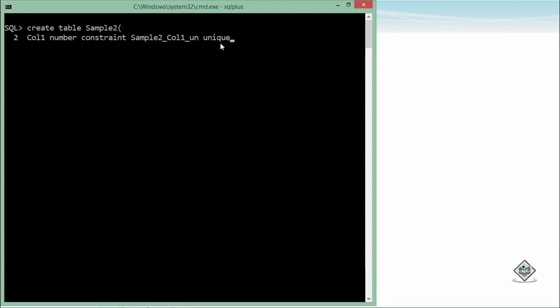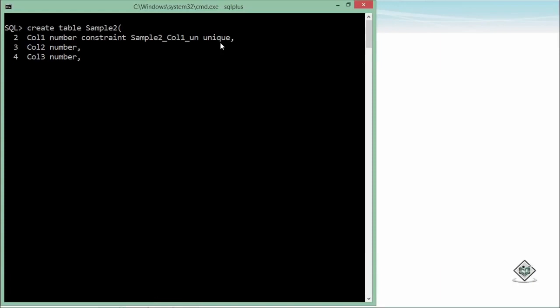But if I want to add the constraint at the table level, then let's see the syntax of that. For that, I'll add another column first, let's say number again. I'm not bothered about the data type right now, so you can pass anything you want. And after that, you can separate with a comma again the third column. Once you are done with all the columns, you can close it. But here it's not over. I want to add a constraint as well.